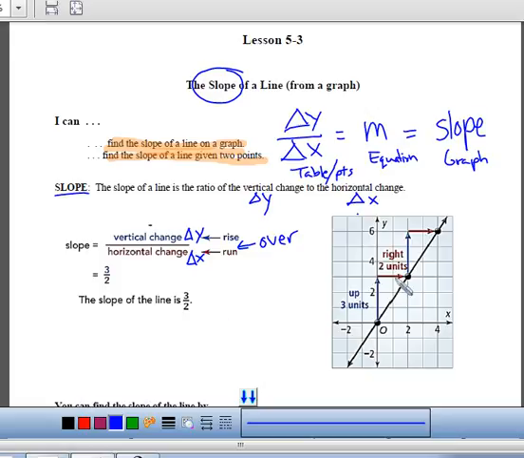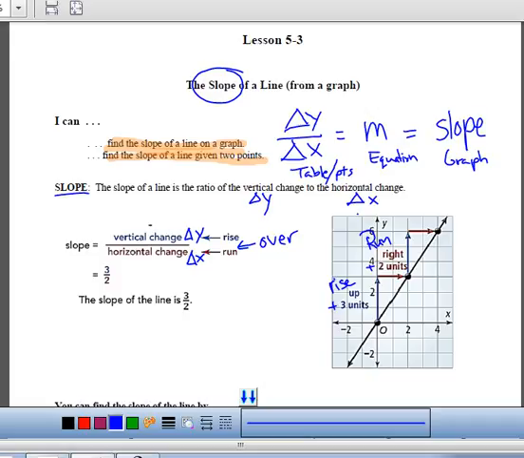And then when you look at this graph, we start at a point and we go to another point, and then up 3 units, that's the rise. So it rises, it's going up, so it's a positive 3. And then right 2 units, that's the run. Since it's going to the right, that's positive. So that's why we get positive 3 over positive 2. Now you can simplify it, but you can also leave it as a fraction, which is what you'll see happening quite often.